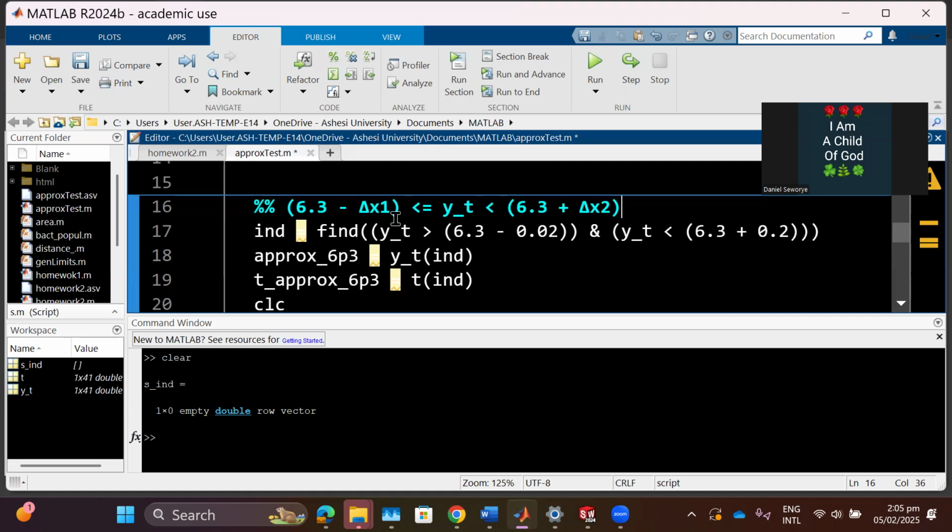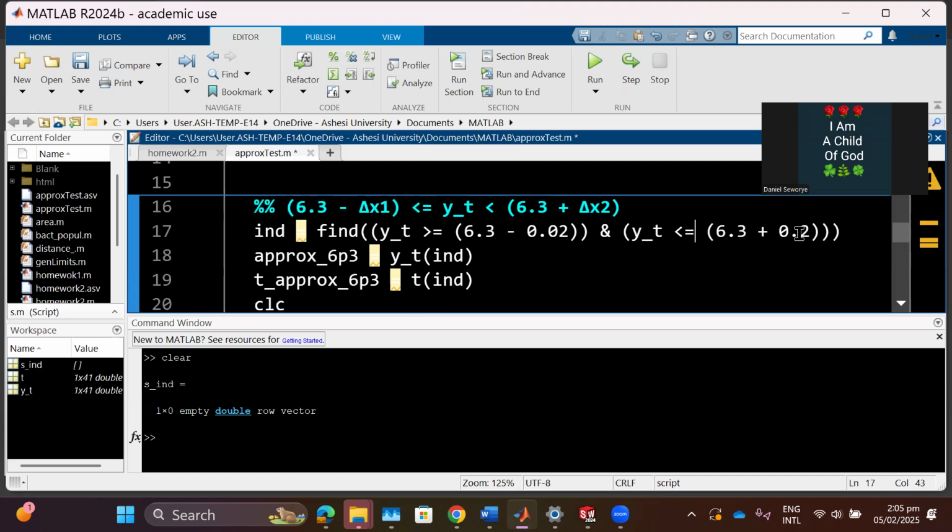So this is how I write it in the program. I take y of t greater than or equal to, then the first delta x one, that's the minus, I use 0.02. And the second one is less than or equal to. You can actually just use greater than or less than, but I want to use the equal to, so that if it includes it, that'll be fine.